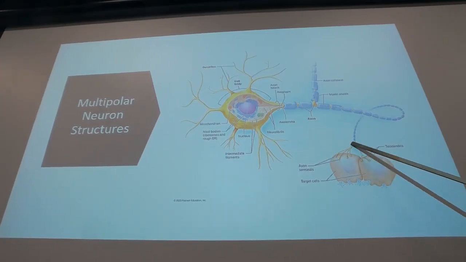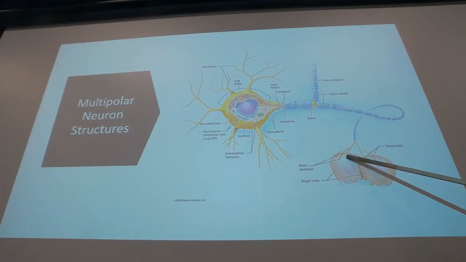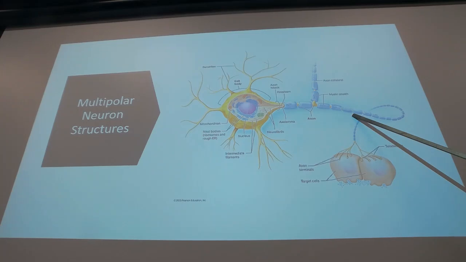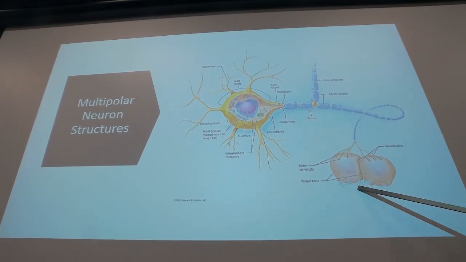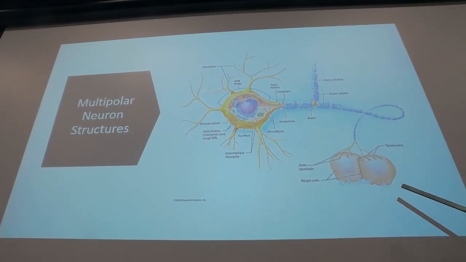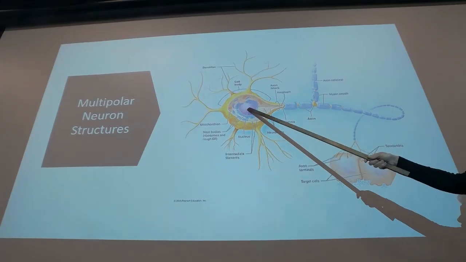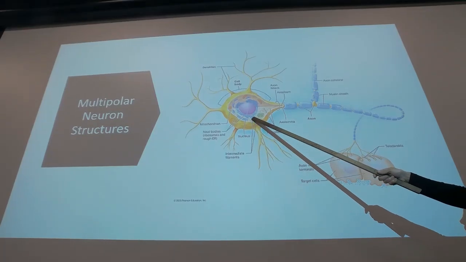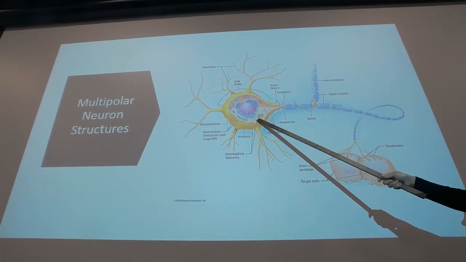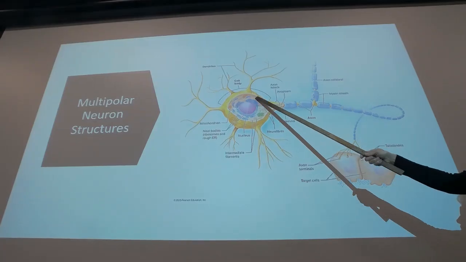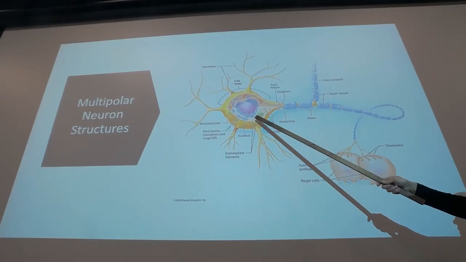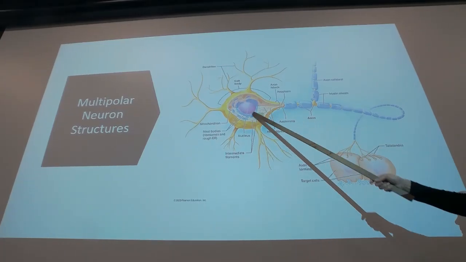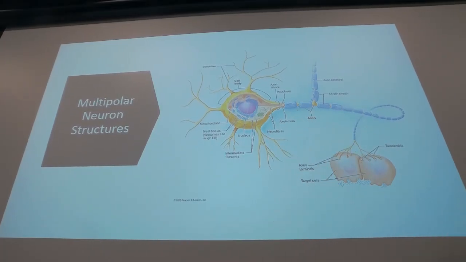And of course, this is a synapse between a target cell and an axon of a neuron, so that these target cells perform a function. And then here's the nucleus. These organelles will be the Nissl bodies, or ribosomes and the ER. This is the mitochondria, and this is the smooth endoplasmic reticulum, and these are neurofibrils of actin and myosin that maintain the shape of the soma. Any questions about this neuron?